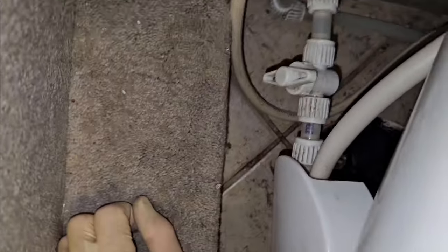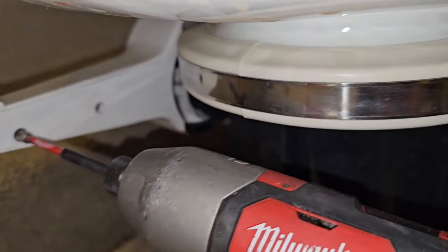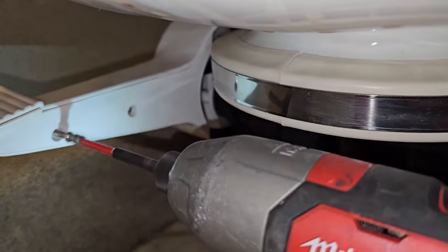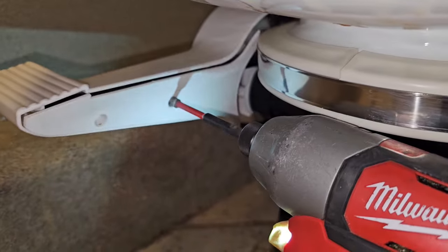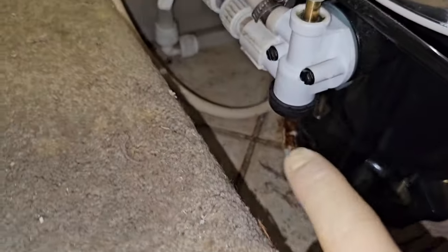Now you know this is a high quality RV because they gave me a shut-off valve, which is nice, but I still can't get access to the swivel nut behind here. So to get to that, we'll just have to take these 2 screws off the plastic foot pedal here, and now the whole thing will just slide off the metal bracket. Alright, so with that out of the way, now we can get to the water valve.